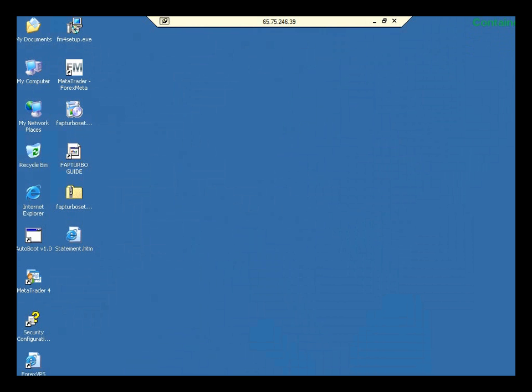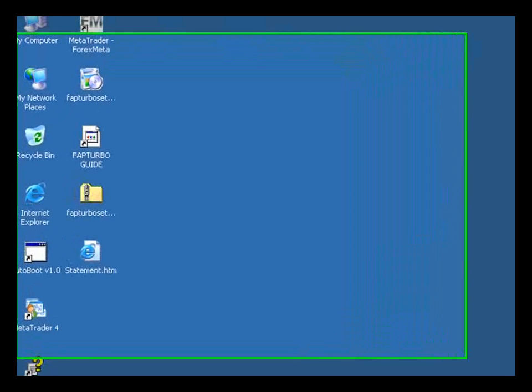Now I'd like to talk a little bit about the hosting site. Once you have the account set up, you'll need to log into the account, and you'll get a screen similar to this. This is the connection to the whole hosting site that I have. You need to remember that things that are on your computer are not accessible on this computer. All you're doing is remotely controlling a computer. So we need to set everything up from scratch.